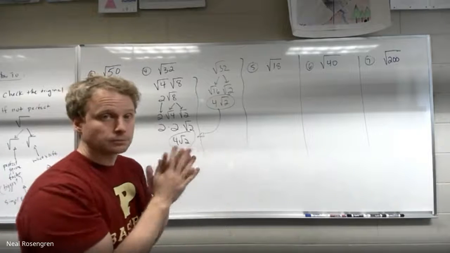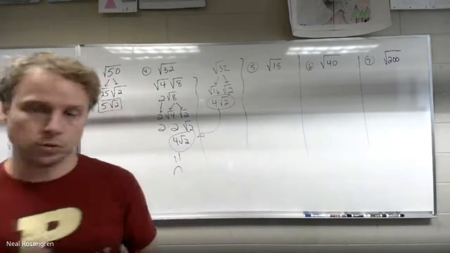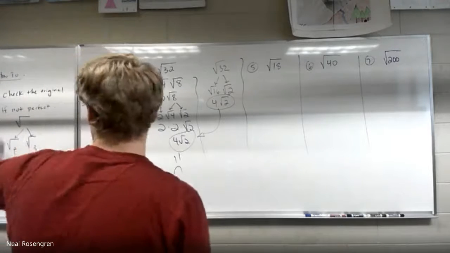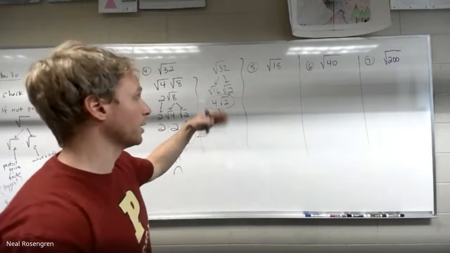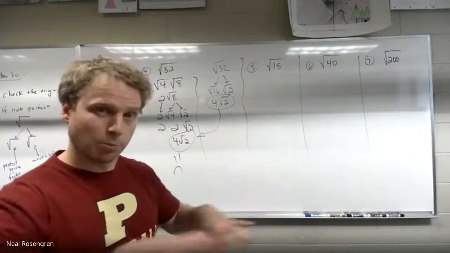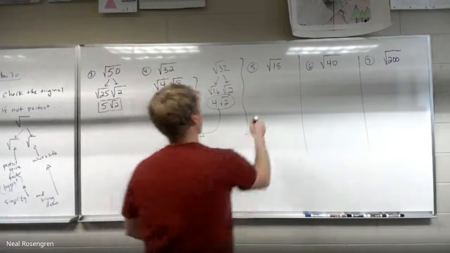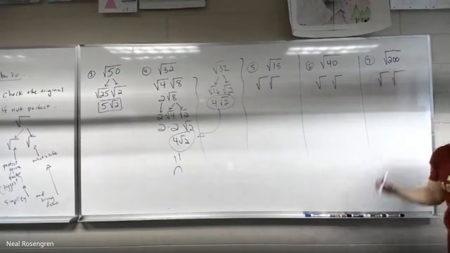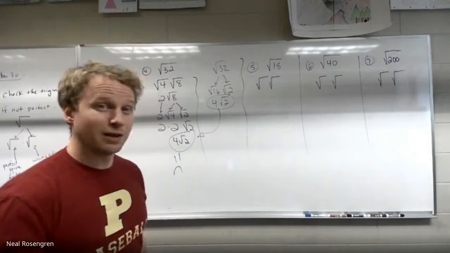So try these out. Let me know if you have any questions. Square root of 18, square root of 40, and square root of 200. Okay, and if you don't know how to break these numbers apart, use a calculator. Divide by some perfect squares, and start with the biggest ones that are just smaller. I'm not going to divide 18 by 400. I'm looking for numbers smaller. I want to break these up into smaller numbers. So look at your list, see what goes in nicely, break it apart. Biggest perfect square and what's left. Okay, so in a minute, I'll put up some solutions. Check them out. Make sure you're feeling good. And then you're good to go.